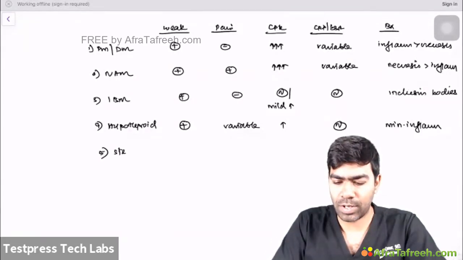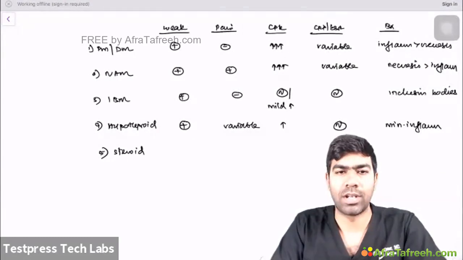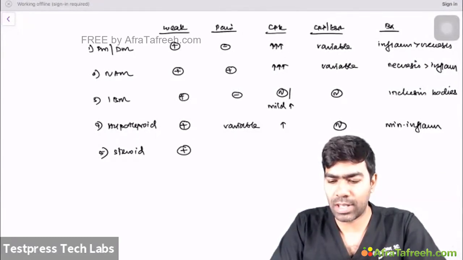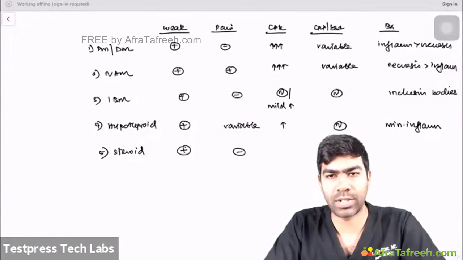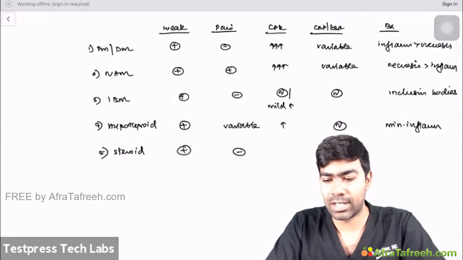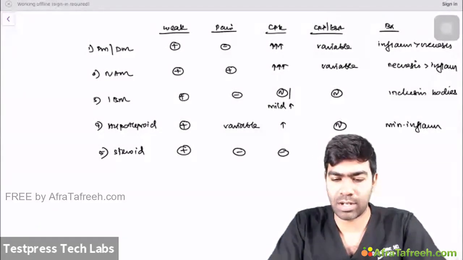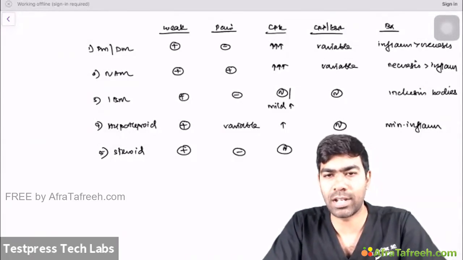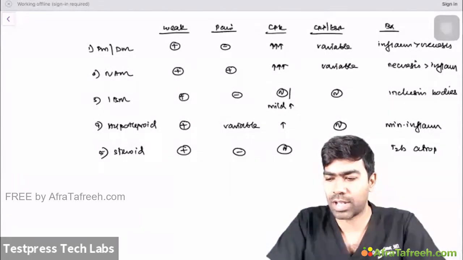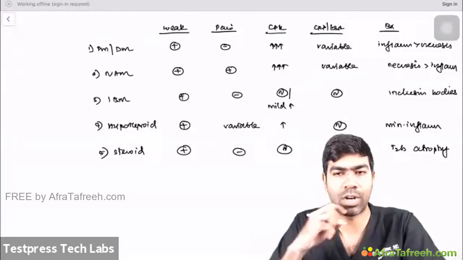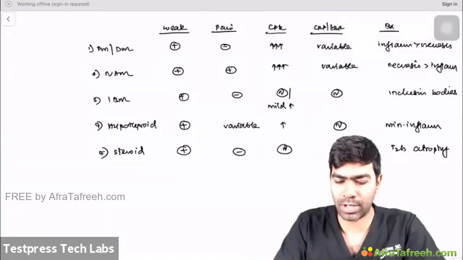And steroid-induced myopathy, we know how it's going to present. Weakness will be there, pain usually will not be there. As I told you, there will be no pain in this situation. That's why it becomes a differential diagnosis for polymyositis exacerbation. And the CPK elevation will not be there, which means CPK levels will be completely normal in this setting, and ESR will be normal, and typical will be type 2 fiber atrophy. That's type 2B fibers especially will go for atrophy. That's a characteristic biopsy finding.